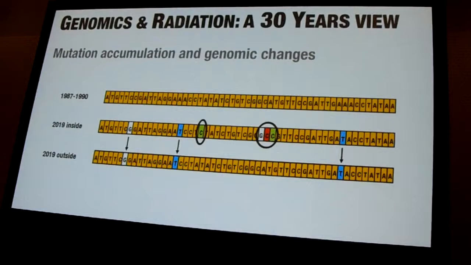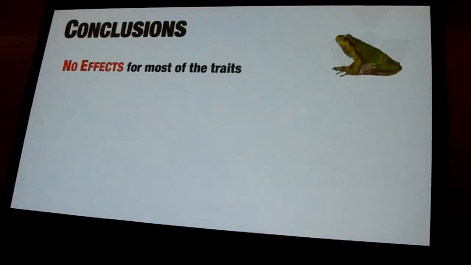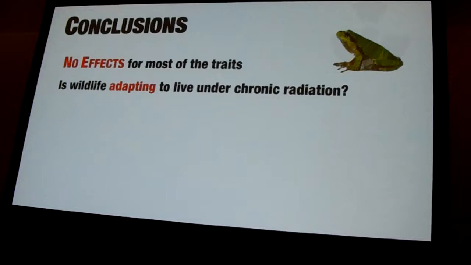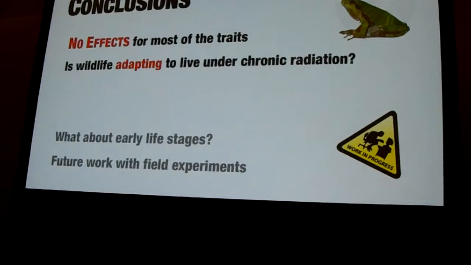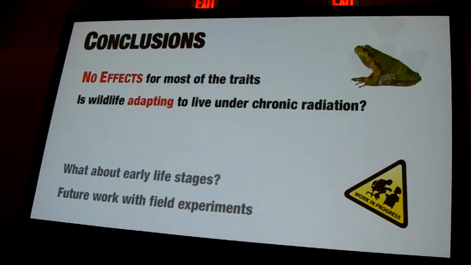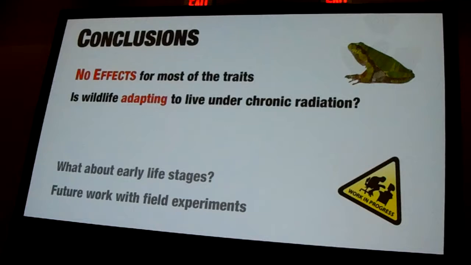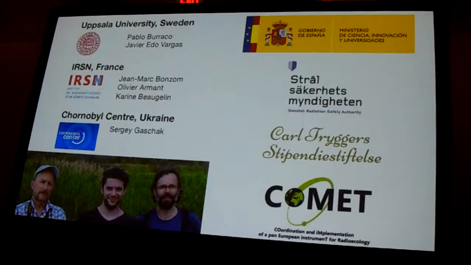In summary, we don't find many effects 33 years after the accident. Our big question has changed from looking for effects to looking for adaptive responses — looking at what genomic changes are allowing those individuals to live in an environment that is still highly contaminated with radiation. Of course, we would also like to work with all stages of the life cycle, since we normally work with adults. We want to know what happens with embryonic stages and larval stages. And another holy grail would be doing actual experiments in Chernobyl, with reciprocal transplant experiments in the area, which would be really good for looking at local adaptation. With this, I would like to thank all collaborators — this project involved a lot of collaboration — and our colleagues from Ukraine and all our funding agencies. Thank you.